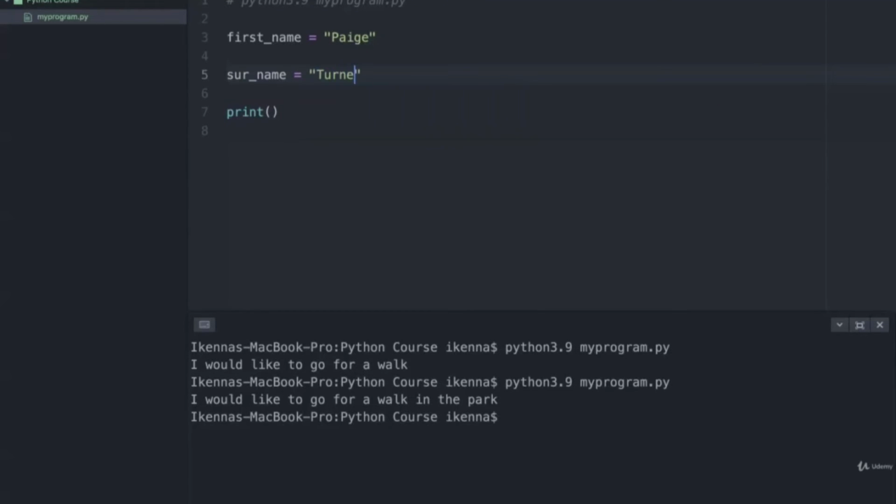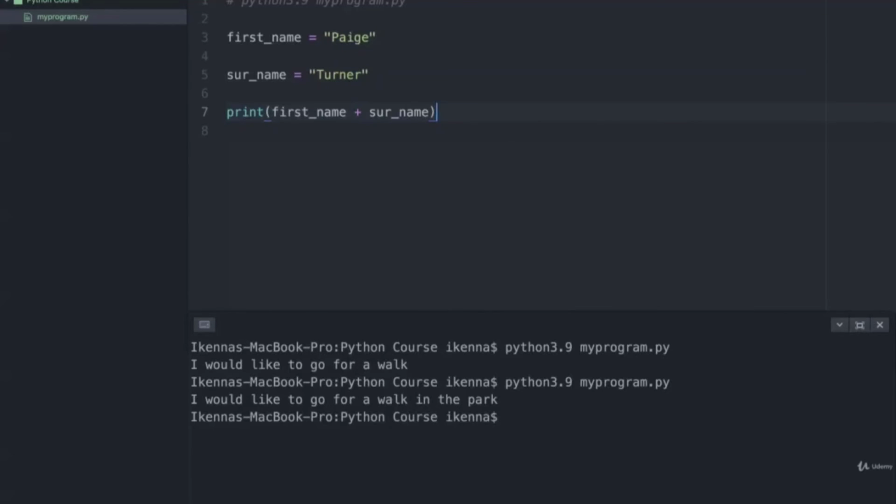Turner. And then we can simply concatenate these two variables and print them out as one string or as one full name. So we can put the surname.